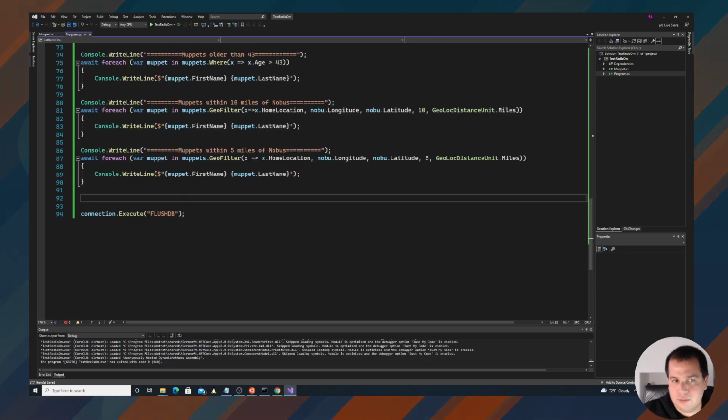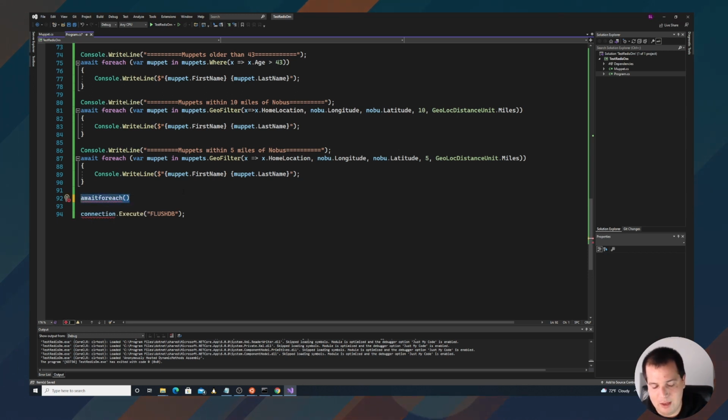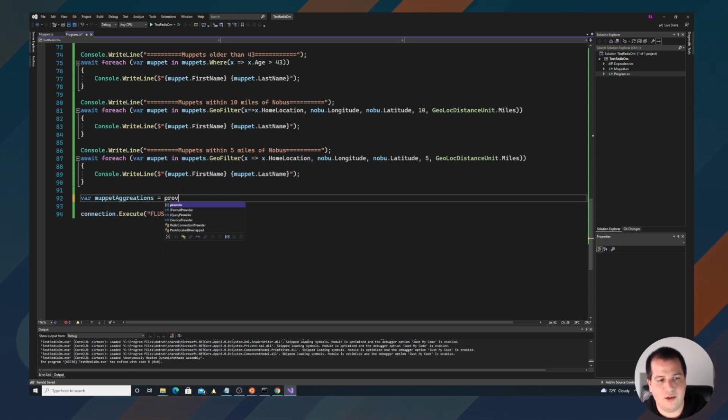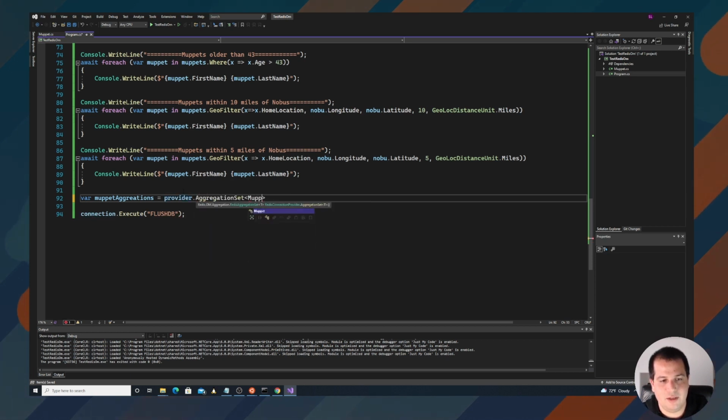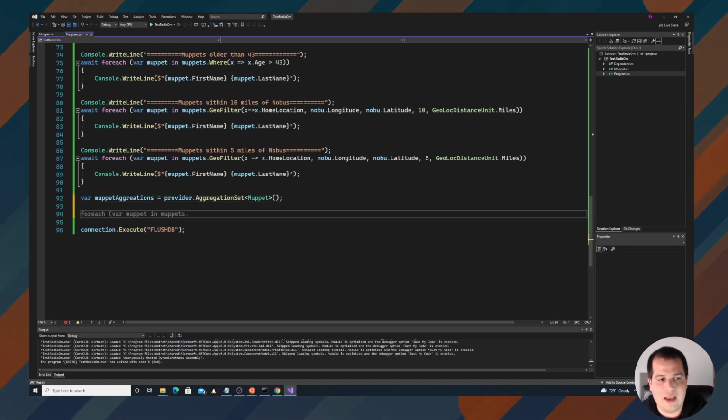So what if I wanted to find out how old all the Muppets would be in 3 years? Well, first I need to grab an aggregation set from the provider. So Muppet aggregations equals provider.AggregationSet Muppet. And now I can use this aggregation set.